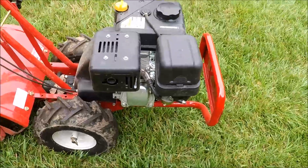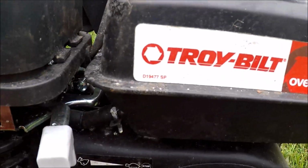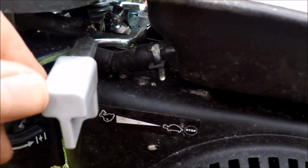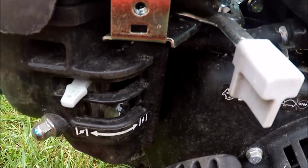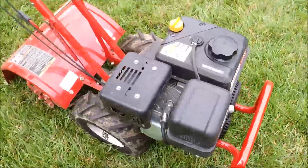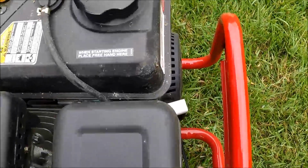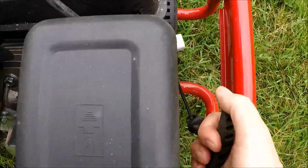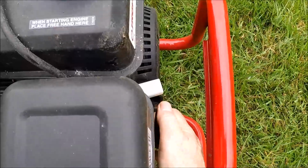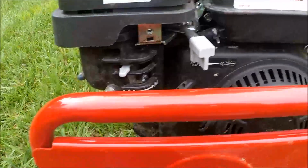First, let me just show you what it's not doing here, which is not starting. This is the stop or start throttle, and here is our choke here. We're going to put this on choke. First, we're going to try to start this without carburetor cleaner. And here's our rope here. Here we go. Yep, we got nothing here. In fact, I smell evidence of old gas.